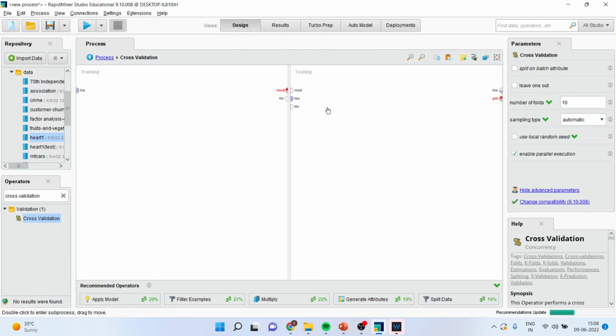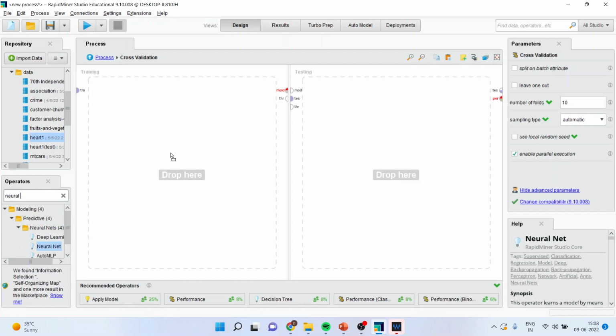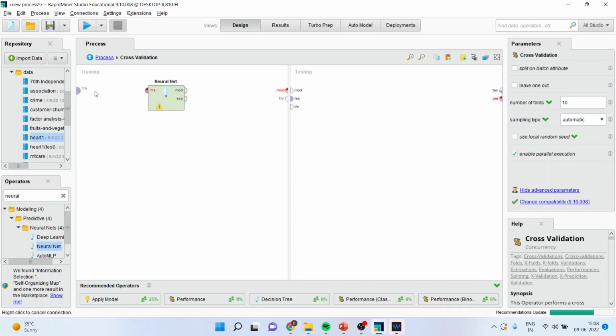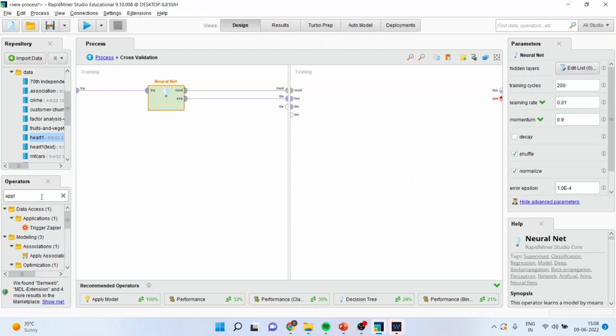When you double click on this, the screen will get divided into the training dataset and testing dataset. Now here, activate the neural net algorithm from here. Drop it, connect the training with the training, model with the model, and example with true. Now activate the apply model from here.